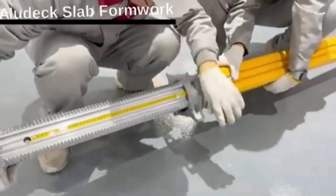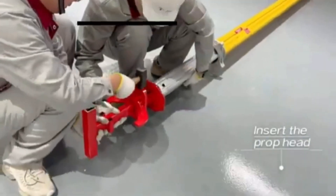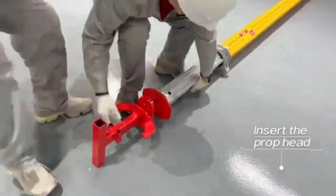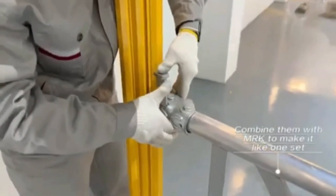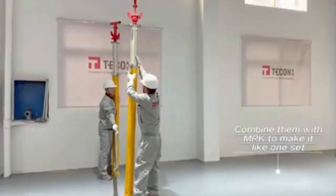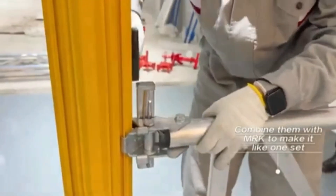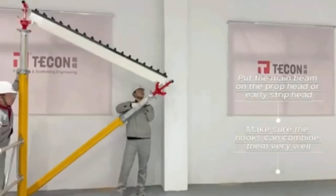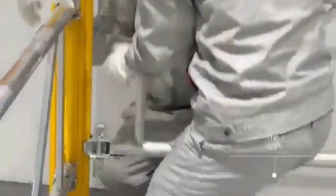The next formwork on our list is the Ton-Olude, which is among the best slab formworks on the market. It can be used for both residential and commercial construction, and one of the models can handle concrete slabs up to 1 meter thick with a maximum working load exceeding 9 tons. Assembling the formwork only requires two people, and a unique truss brace can be used to triple the height of the props.